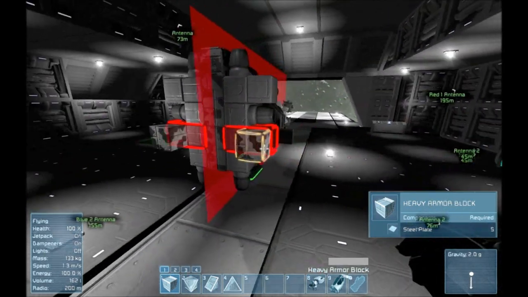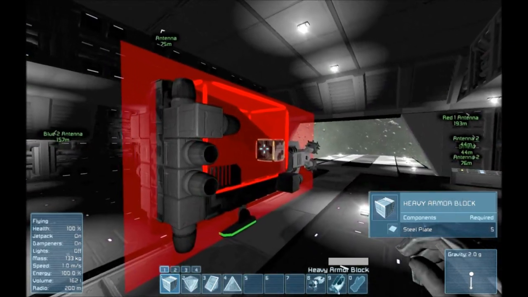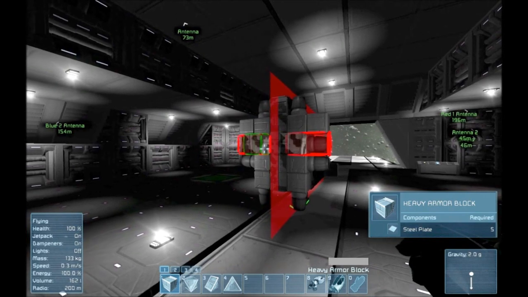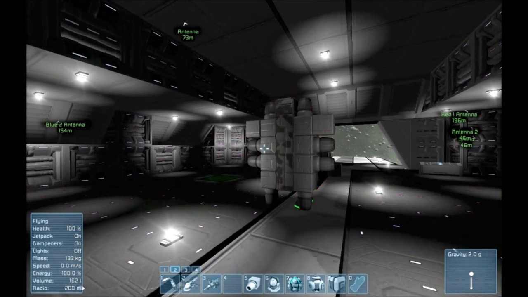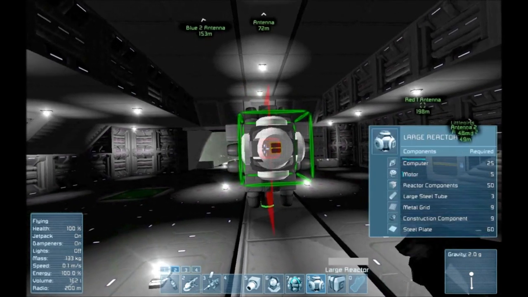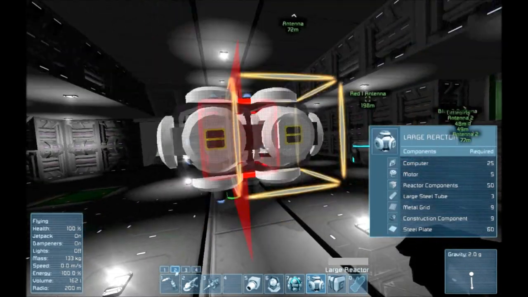Okay. I think I've got my thrusters for the most part set, except for forward thrusters. I'm going to put a couple of large ones in, I think. But I need to actually get the rest of my stuff set up now. Reactor in place.